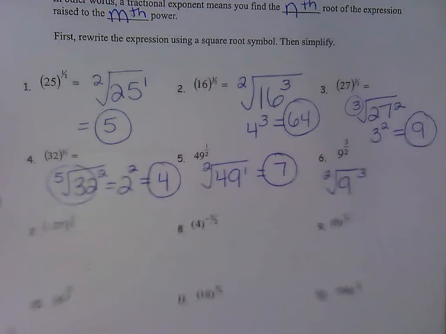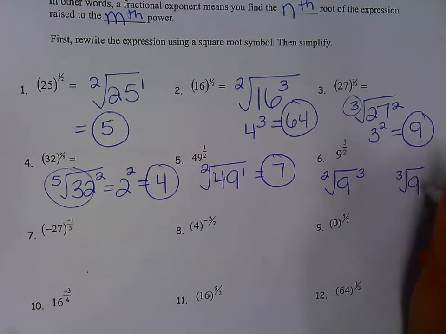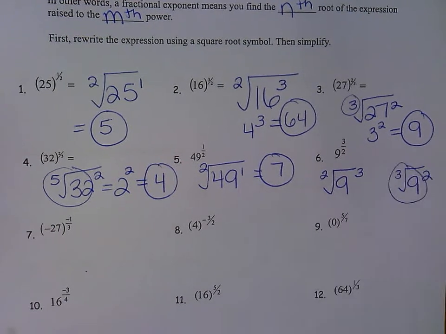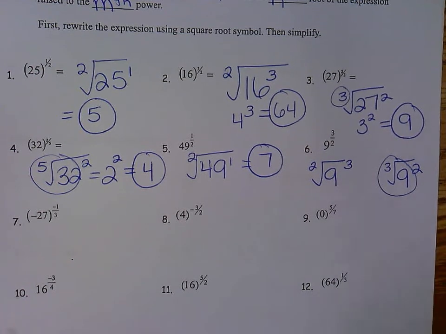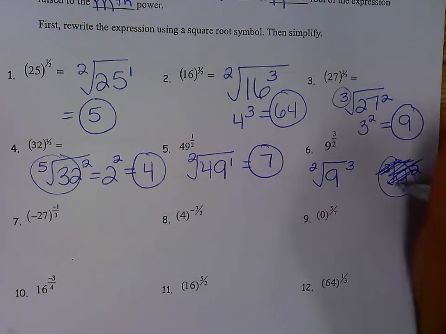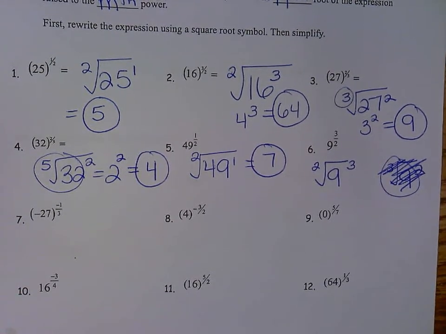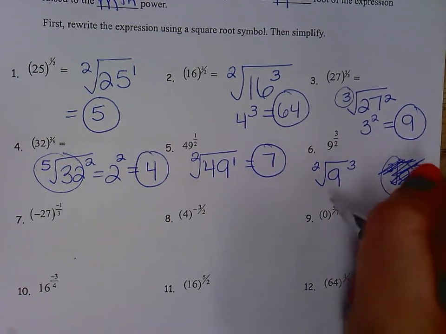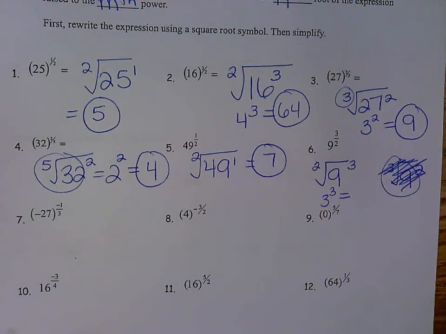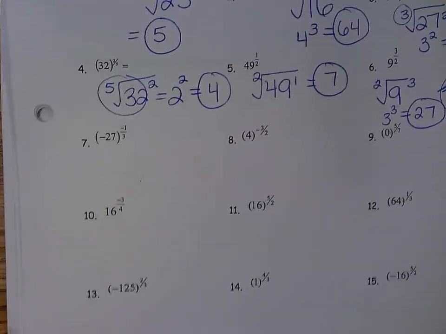Now, if you switch it around, let's pretend you forgot what you were doing for a second, and you put the cube root of 9 squared. We don't know the cube root of 9. 9 is not a perfect cube, because something times something times something can't get you to 9. So you wouldn't want to do the cube root of 9, so you'd say, oh, it was the square root of 9. What's the square root of 9? Square root of 9 is 3. And then what did we say 3 cubed was? 3 cubed is 27.